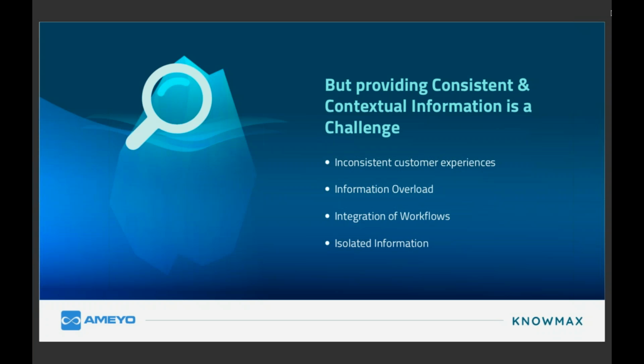So let's see how information is changing. Over a period of time, information has changed a lot, in the way you consume the information and who is consuming the information. So let me come to the first point, the way you use information, how information was used earlier. For people, information or knowledge was only for the contact centers. It was never for anybody else. But now, if you don't have knowledge empowered on any of your other touch points, things will not fly.